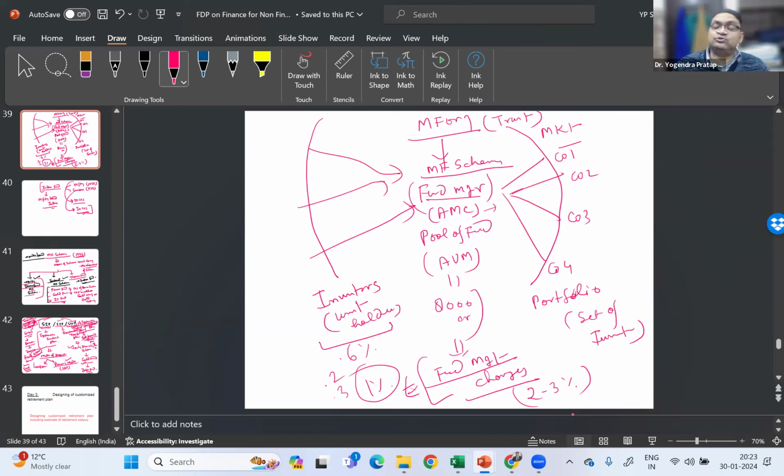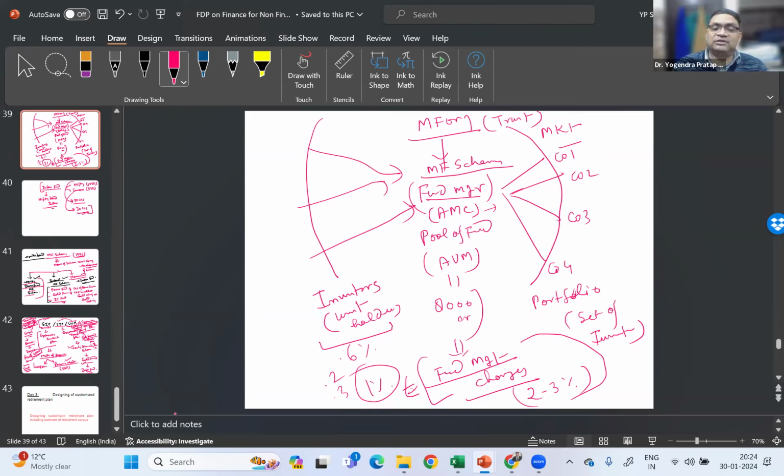When you directly invest in the market, you need not pay anyone. But when you invest through a fund manager, the money is invested on your behalf by the fund manager in the market, and therefore you have to bear the fund management charges. But SEBI is very strict, being the watchdog of the financial market, especially the stock market and the equity-based mutual fund market. So they have made a limit on that, and when you see the actual fund management charges, they are very nominal. So don't worry about that.